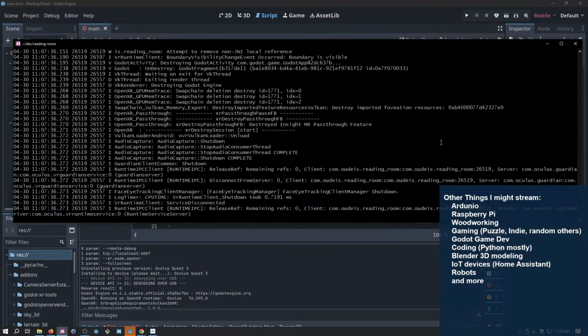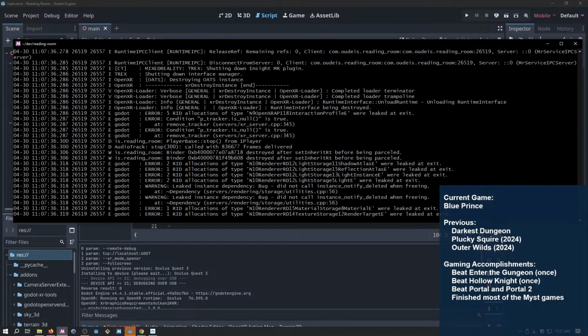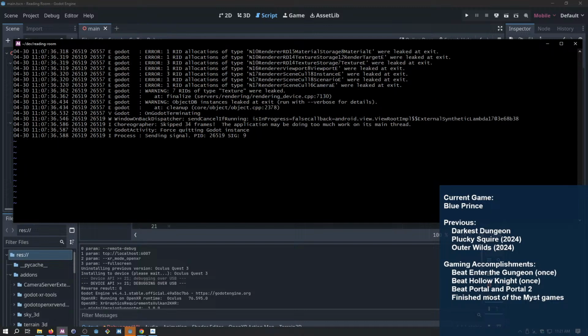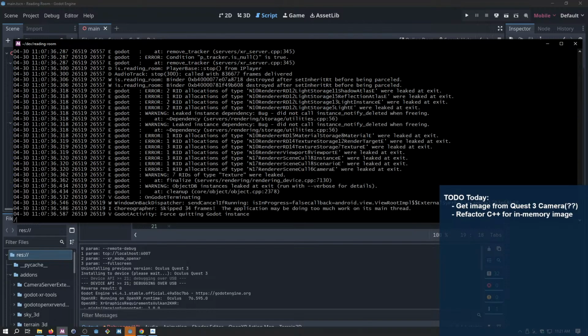Destroy pass-through. Error. P-tracker is null true, condition true. And we're going to look for JPEG.